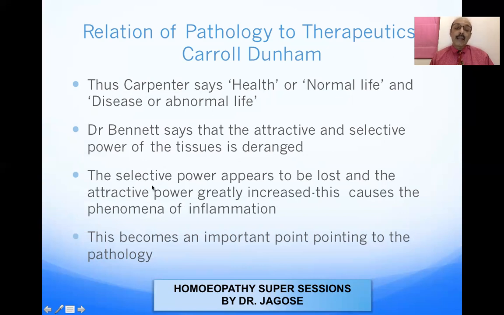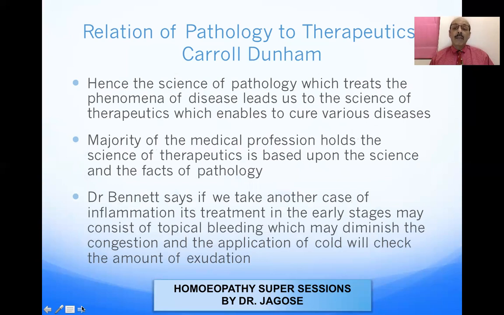So he says that when the selective power is weak or lost, but the attractive power is greatly increased, this causes the phenomena of inflammation. This becomes an important point in pointing to the pathology. Hence, the science of pathology, which treats the phenomena of disease, leads us to the science of therapeutics, which enables us to cure various diseases.